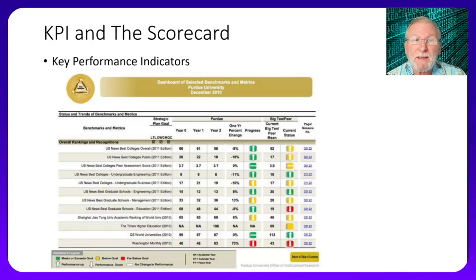The measures you identify that you will track are called the Key Performance Indicators, or KPIs, and this is fundamental to the scorecard. For example, if one of the library's goals were to increase the public's exposure to the resources of the library, then one key performance indicator might be increased circulation, and that might have a target value attached to it of, say, 30%. In institutions where knowledge management systems are sophisticated enough and key performance indicators are trackable, so-called dashboards can be created for the individual managers to see how well they're doing in real time. In any case, the balanced scorecard system can be used to create real scorecards, as this illustration from Purdue shows.